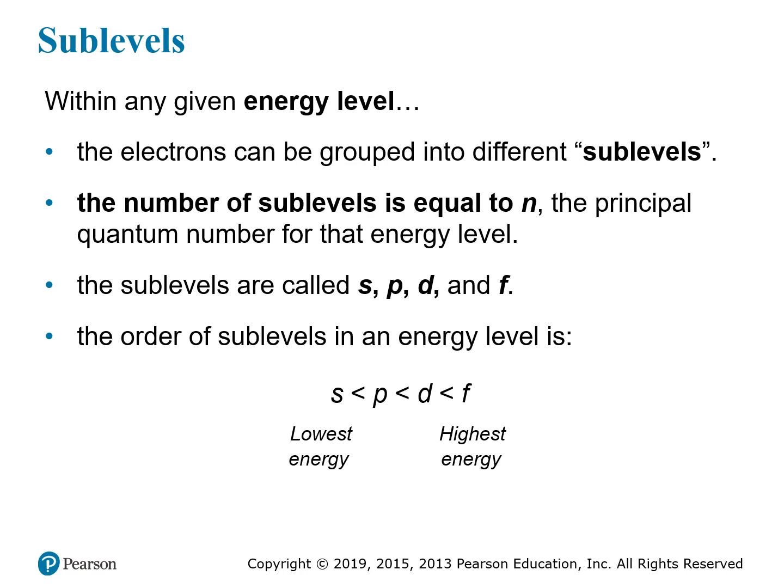Within any given energy level, there are several sublevels. Remember again that an energy level is a particular arrangement of electrons in an atom. So the sublevels are slightly different ways of arranging the electron that still end up with the same overall energy. The electrons can be grouped into these different sublevels for each energy level. And for each energy level, the number of sublevels, the number of different ways that you can arrange the electron to have the same energy, is equal to n, the principal quantum number, the number that we've given to label that energy level.